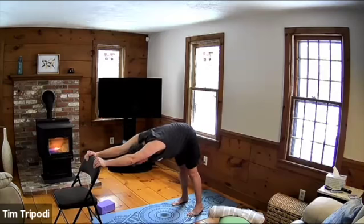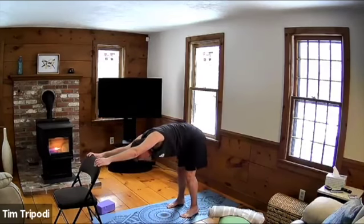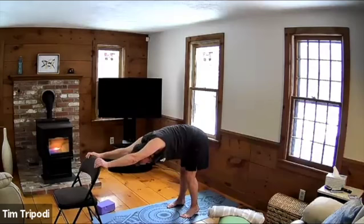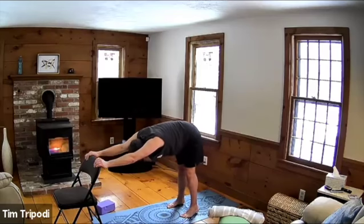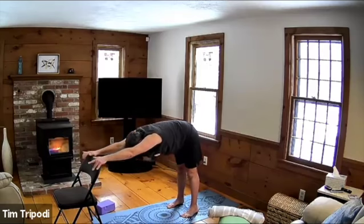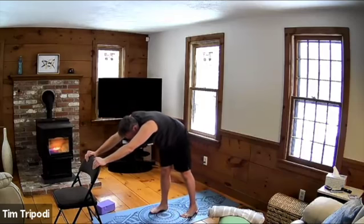And you shift the weight from one heel to the other heel. What's nice about this posture, there's so many nice things, is you get to breathe free and easily here. Think of your rib cage like an accordion. You can spread open the accordion of your ribs. And now start walking the feet up towards the chair.